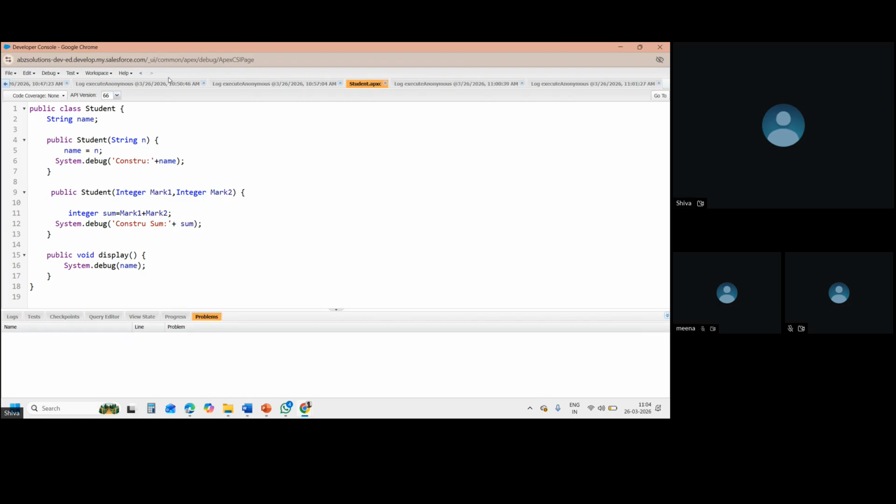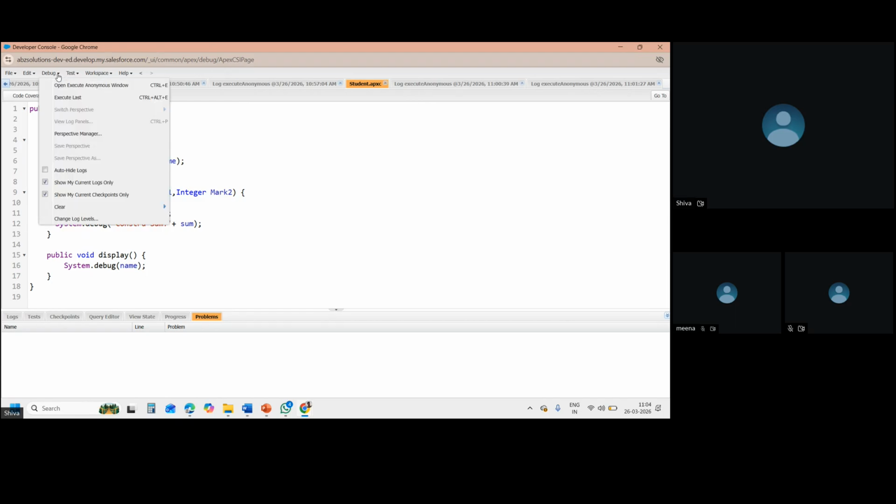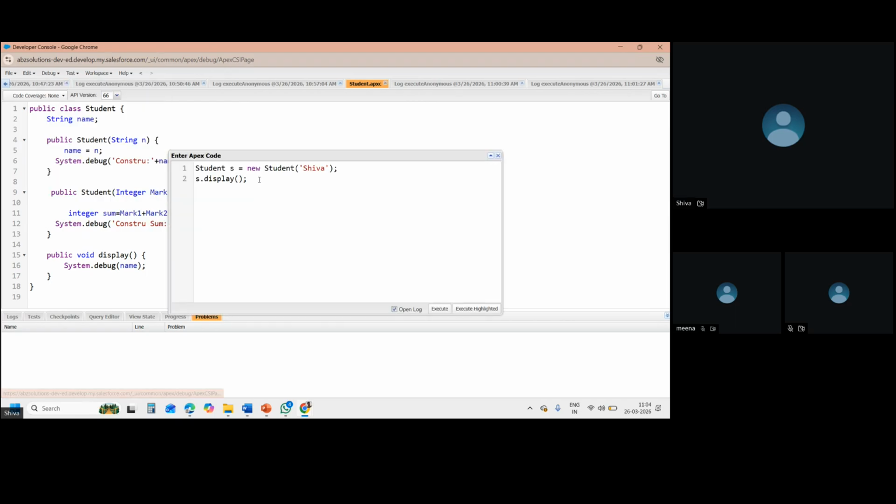Okay. So how to execute this? So I will use this. I will create one more instance s1. Okay. So here I will pass integers. Okay, 5, 10.